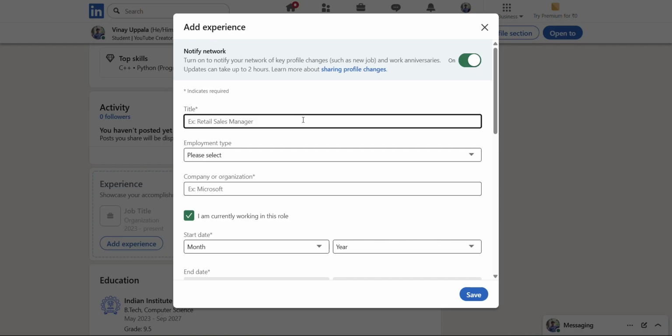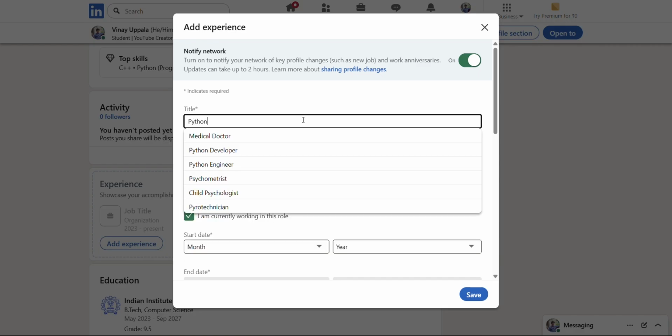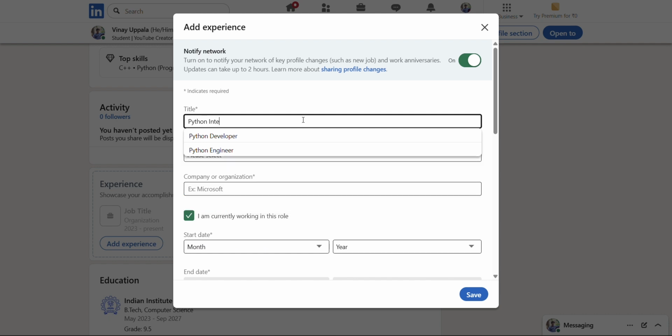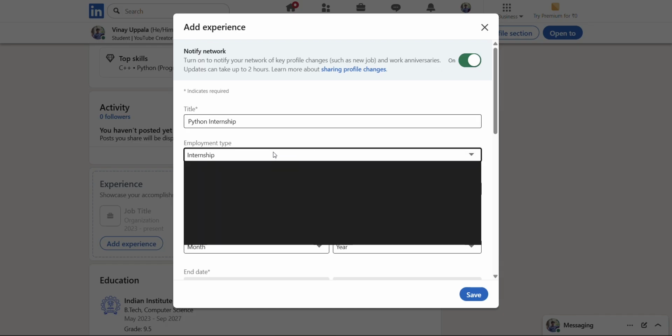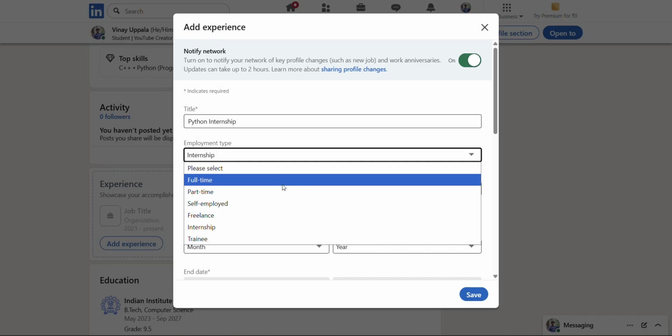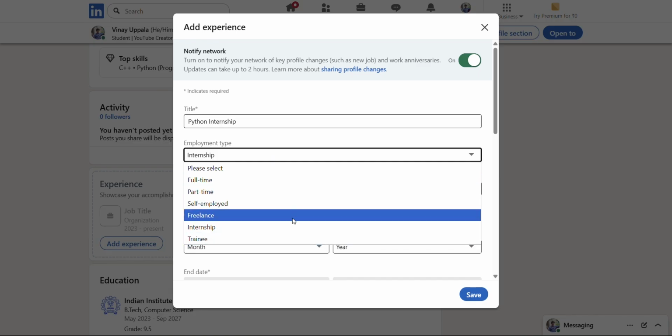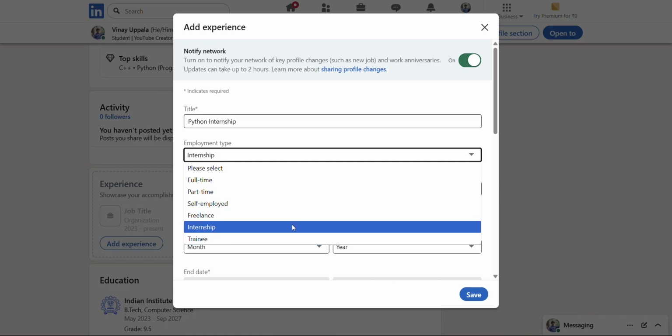Click on add experience and you have to fill in all the details. I had completed a Python internship, so I entered Python internship, and the employment type as internship. You can see that I had done this from Microsoft.